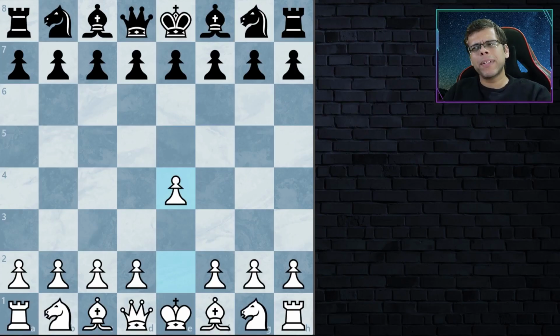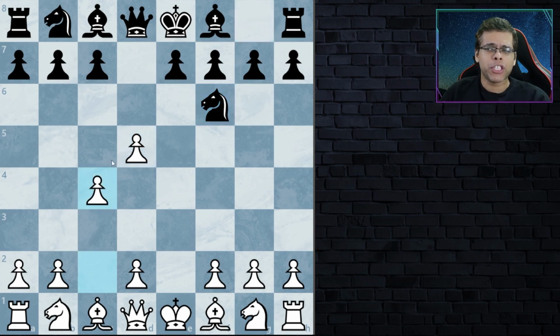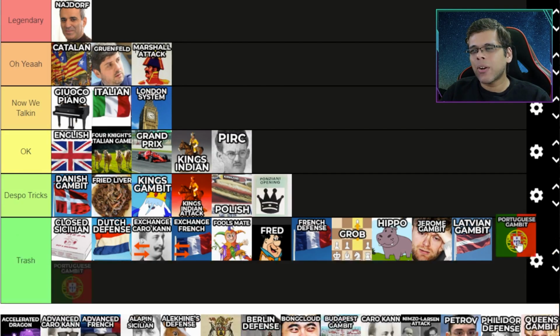The Portuguese gambit is not so bad. It's not supposed to be perfect for black, but here black plays knight f6 and tries to capture back the pawn. But here, of course, you have to be prepared for sacrificial lines like c4, where you probably have to sack a pawn, but it is supposed to be good for black. So I think this one is actually decent enough. So I am going to place it in the OK category.